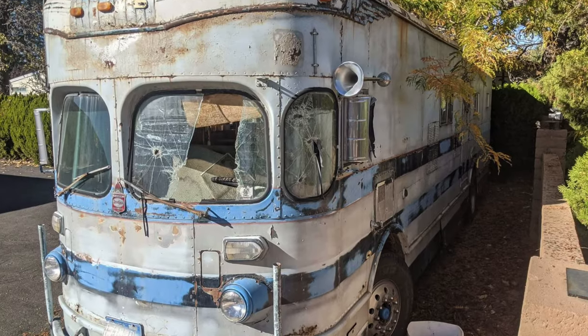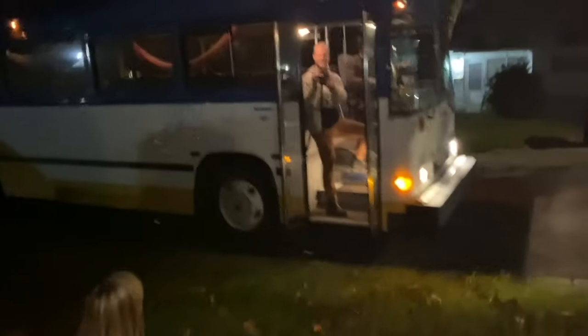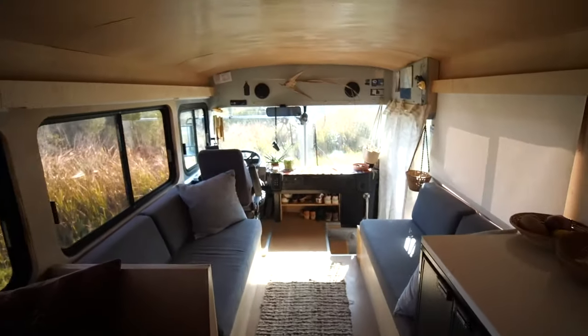If you find one of these in great vintage condition for a decent price, they are a good value purchase. But if you find one that's been absolutely beaten to oblivion, it's going to be very expensive to bring it back to usable form. If that's something you want to do, I highly recommend starting with a school bus or a transit bus instead. And if you want to watch me turn a transit bus into a tiny house in just one video, check out this right here — you're going to love it.